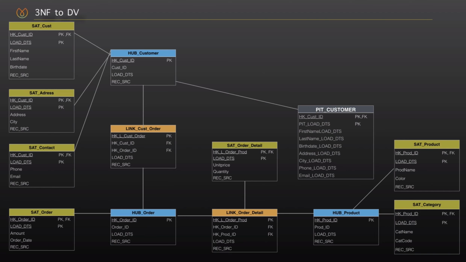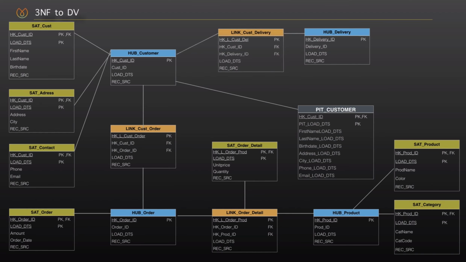impacting the existing structure. So in order to add delivery information to Data Vault, we could simply create a hub table for delivery information by using delivery ID as business key, then create a hash key based on it, and add the mandatory columns load date and record source. Then we will generate a link table between customer and delivery by embedding the hash key fields from both customer and delivery hubs, and also create the link's own hash key value.